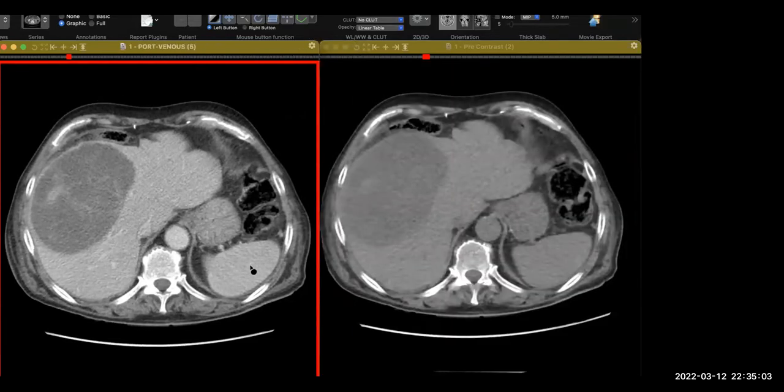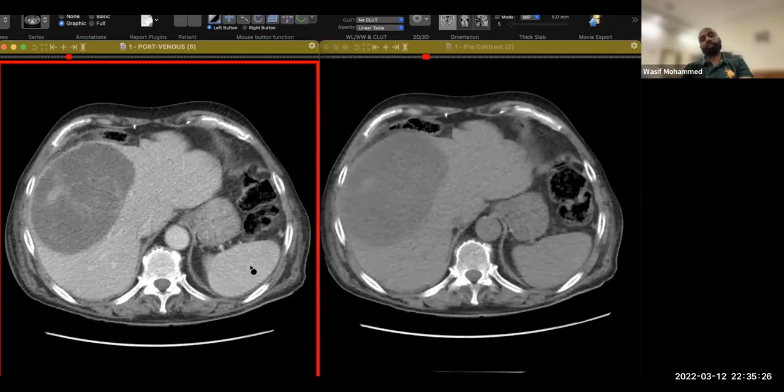On the plain film also, I can see that within the lesion there are some areas of hyperdense signal that could represent some hemorrhage. If the patient is female, I will go see if the patient is taking some contraceptives. This could be a large hepatic adenoma. So you asked about the clinical history. The patient is not a female, it's a male patient who has recently emigrated from a North African country.